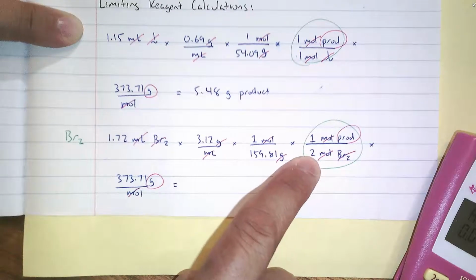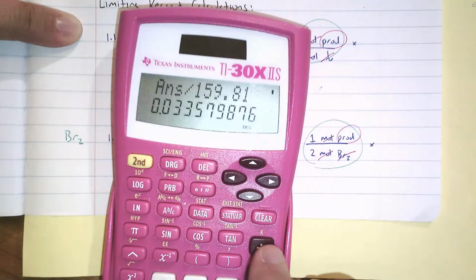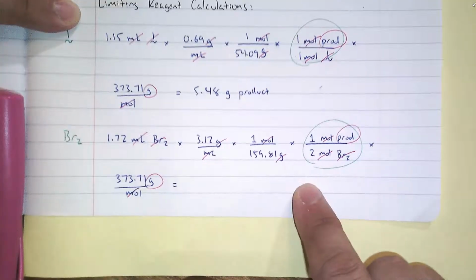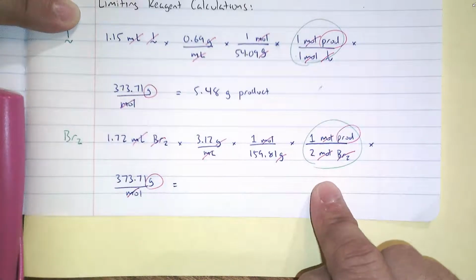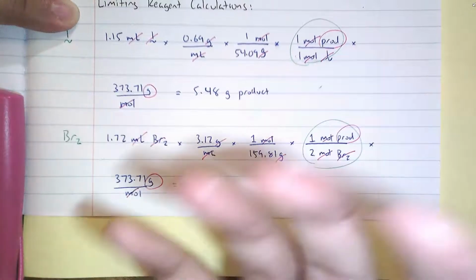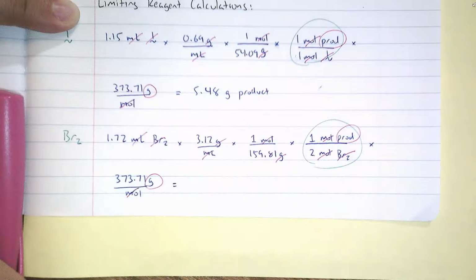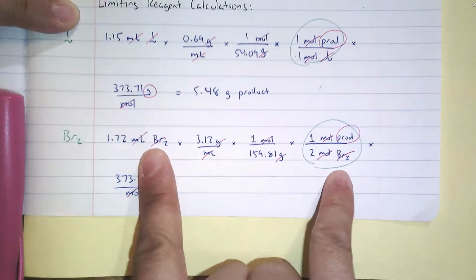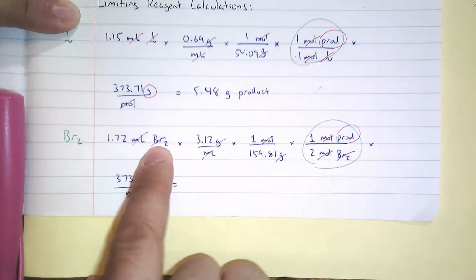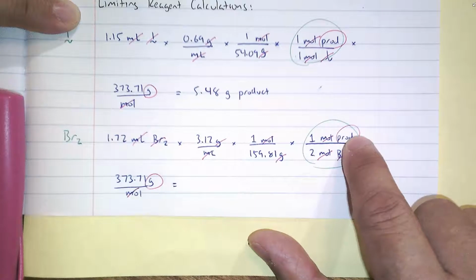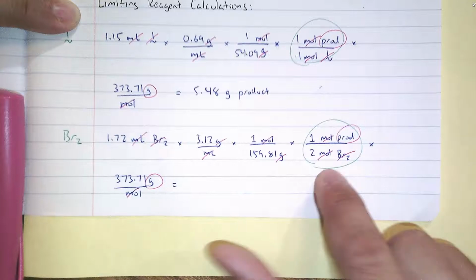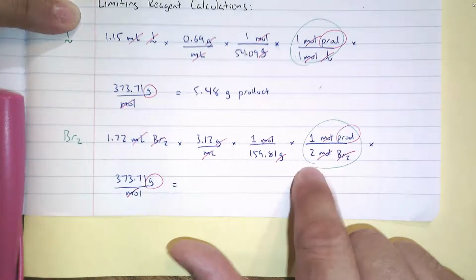divided by 2, not times by 2. Divided by 2. By doing this dimensional analysis, you don't have to memorize, well, I don't know, we have a 2-to-1 ratio. Do I divide by 2? Do I multiply by 2? Just make sure you cancel out the right compound. You want bromine on the bottom, right? Because you want to cancel out the bromine on the top. You want products on the top because eventually you want grams of product. So that should help keep straight, oh, in this case, I have to divide by 2.